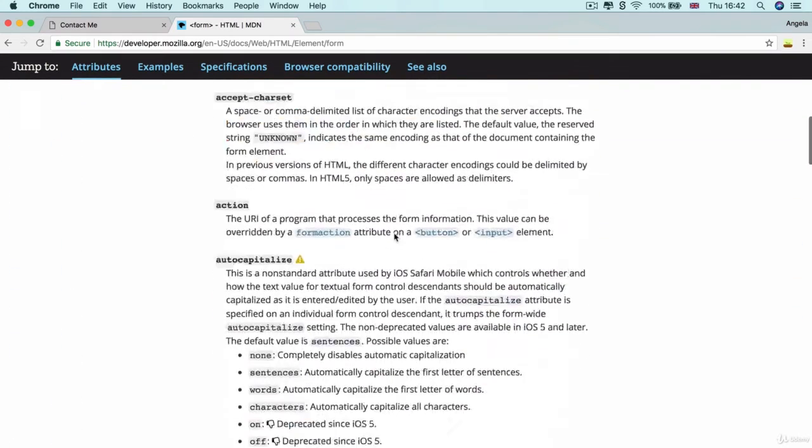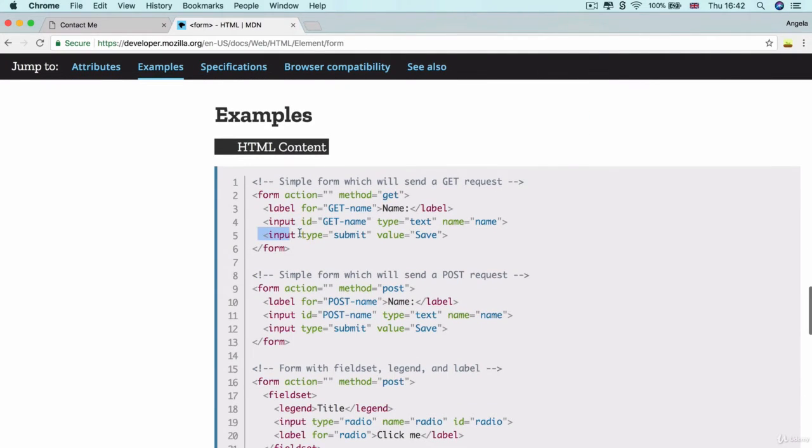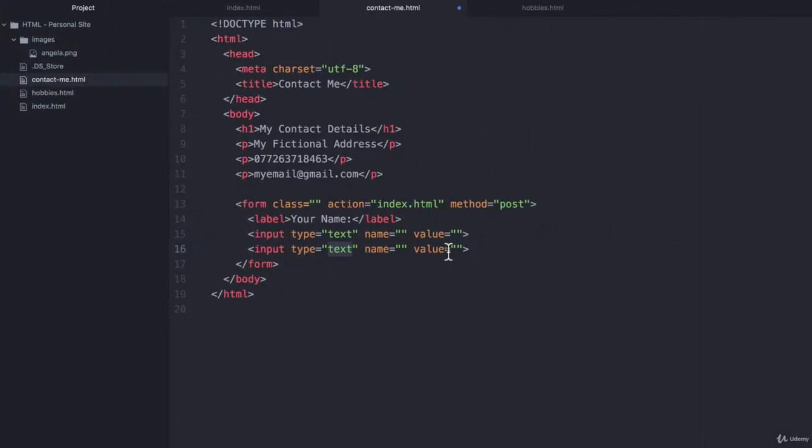Now, the thing that we're missing is a submit button. Now, a submit button also falls under the inputs of a form. And you can see it right here. It's simply an input. Instead of having a type of text, it has the type of submit. And all you need to do is to change the word text to submit and delete the value attribute and hit save and refresh. You'll see that you get this submit button without having to put in any extra effort. So that's the beauty of some of these form inputs.